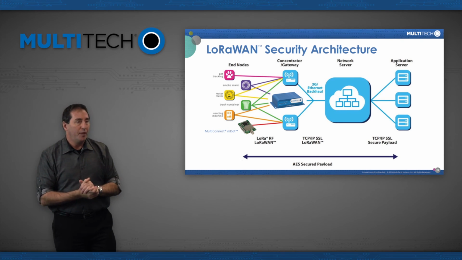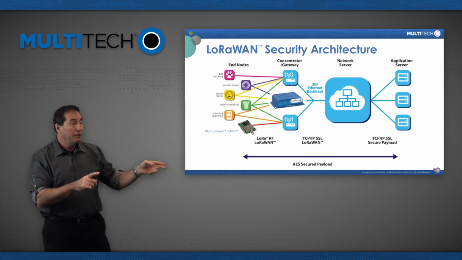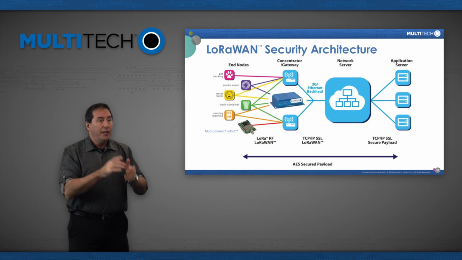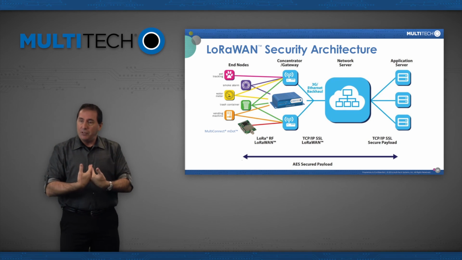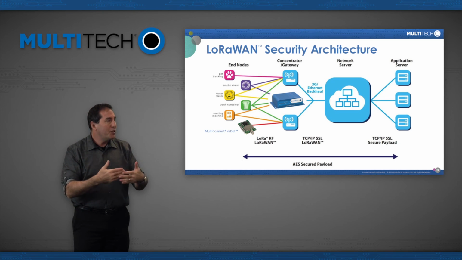It's done. At that point, the endpoint now starts encrypting its network packets using the network session key. And the network server, having its own version of that key, knows how to decrypt it and can process it, and those two can talk.